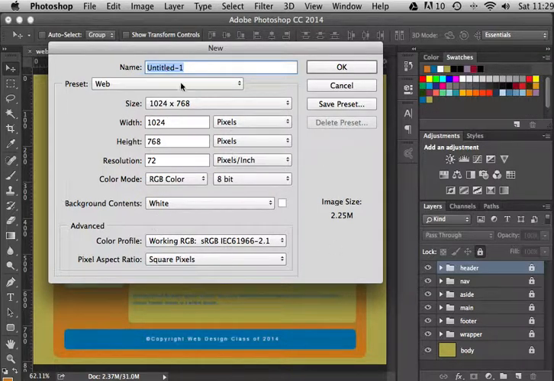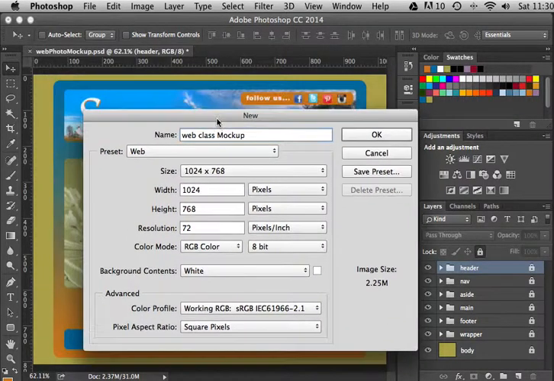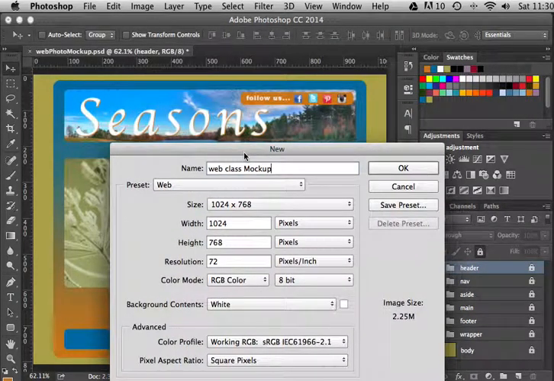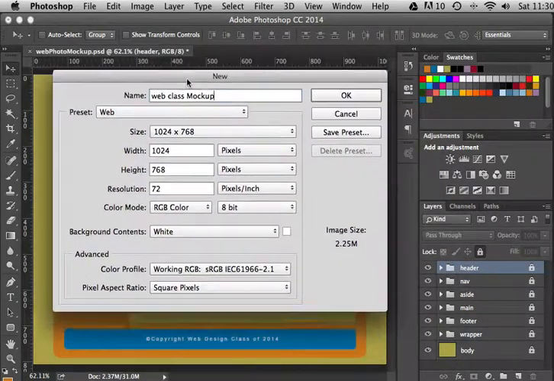All the defaults. Now, I'm going to name this one. I'm just going to name it Web Class Mockup. And what did I name the last one? All right, this one's Web Class Mockup.